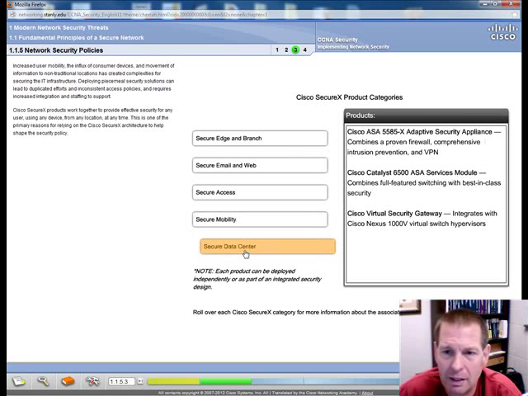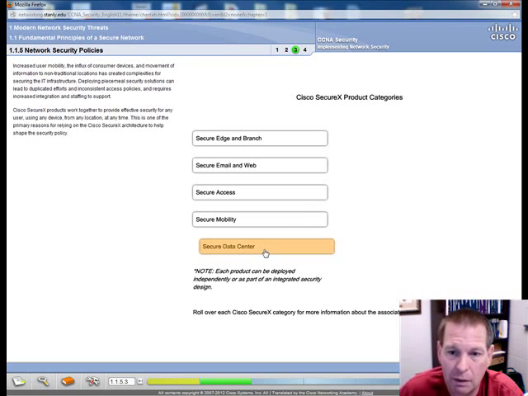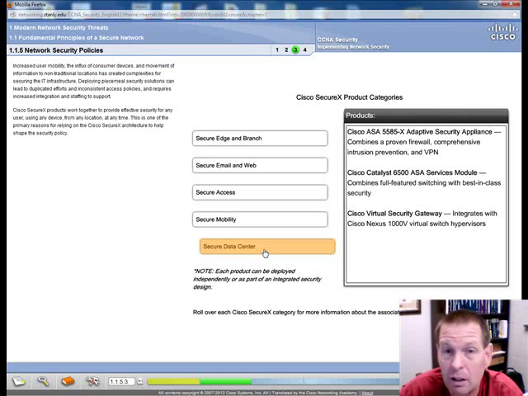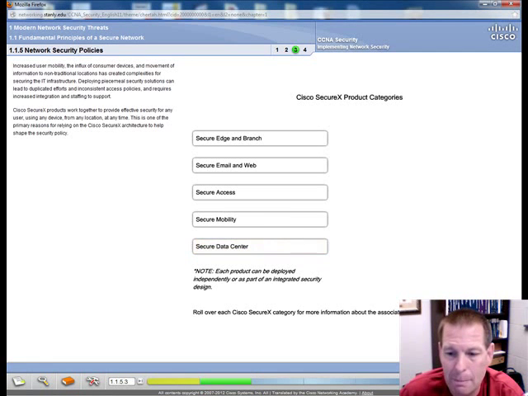And in Secure Data Center, we've got a couple of things: ASA 5585s, the Cisco 6500 ASA service module, which is really just an ASA on a blade that you plug into a 6500, and the virtual switch gateway, the Nexus 1000V, which is a virtualized Cisco switch that you can put into the VMware vCenter environment.